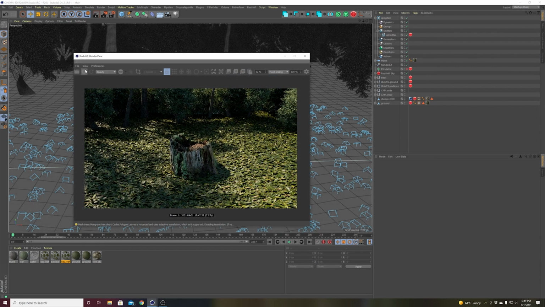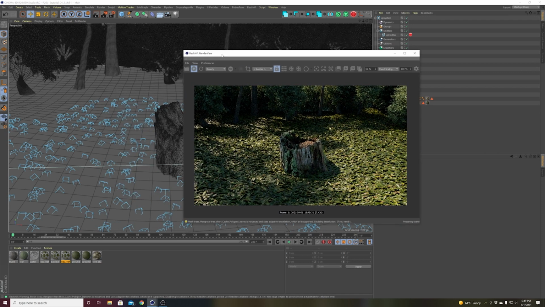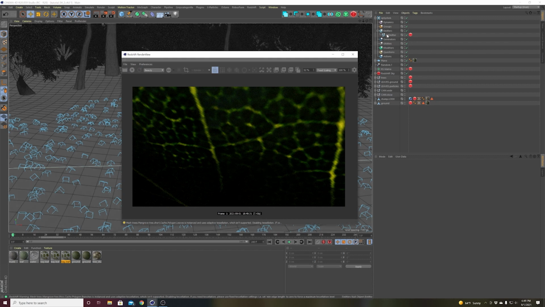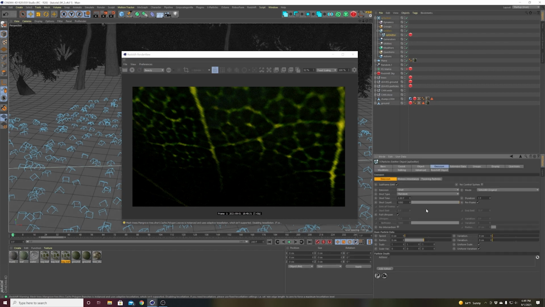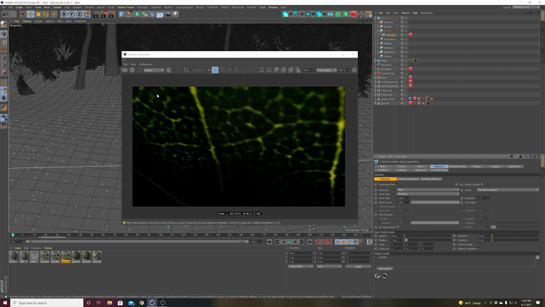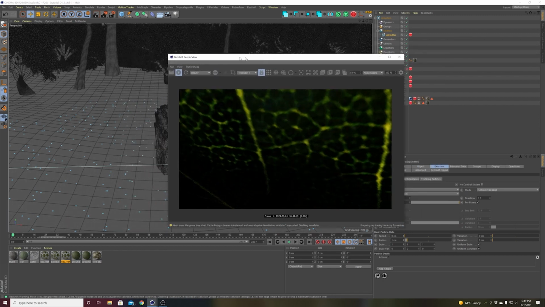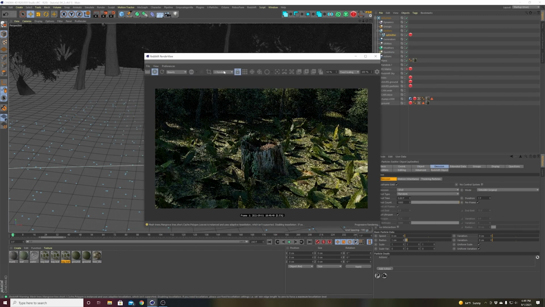Maybe if I turn this back on, let's see what that looks like. Whoa, my particles are huge. So that's because I put them up to 8. Let's put this down to 1. And go back, forward 1. So they look like tiny particles here, but due to the size of the geometry of the leaf, that's still big. Okay, so those are being born random.